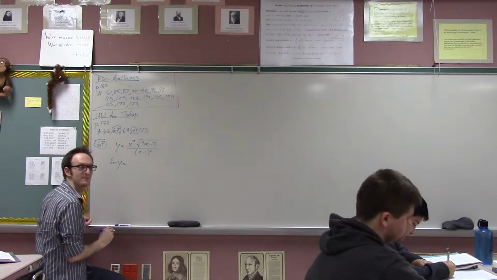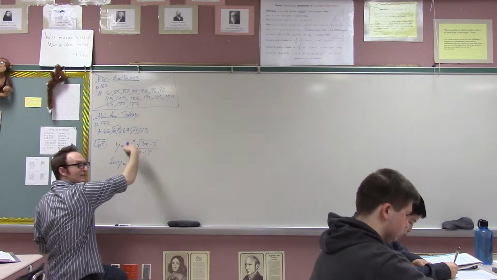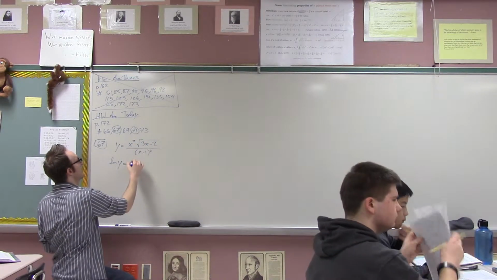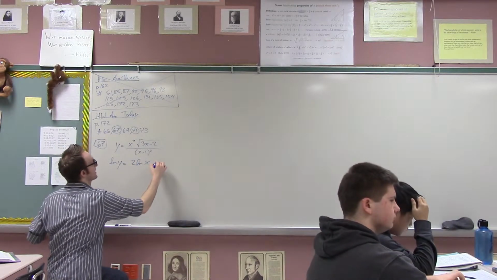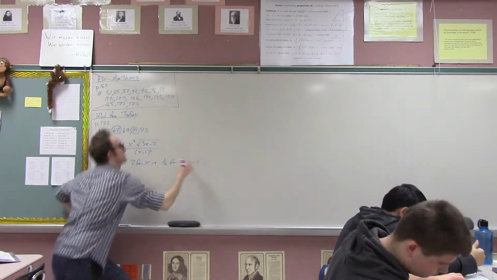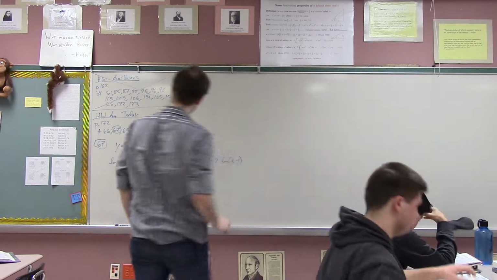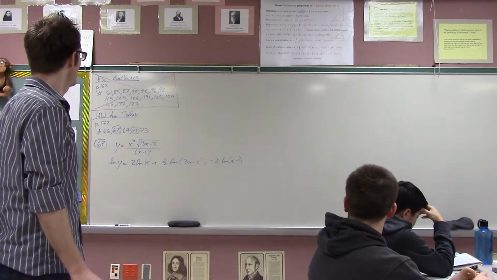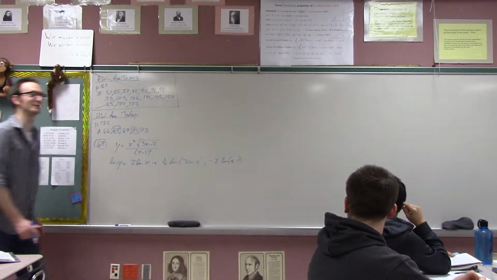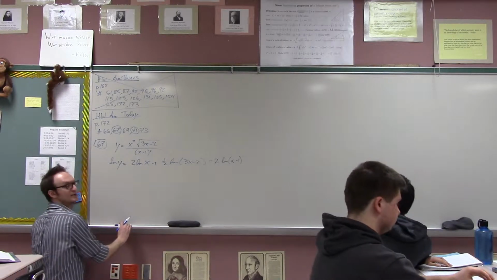Can I skip steps and just show off? Yeah, so we take the logarithm of this whole thing, and then I use a bunch of log rules all at once. What I get is 2 ln x plus 1/2 ln(3x minus 2) minus 2 ln(x minus 1). And now we have split our function up into tiny, nice, easily digestible pieces, and now we can differentiate both sides with respect to x.